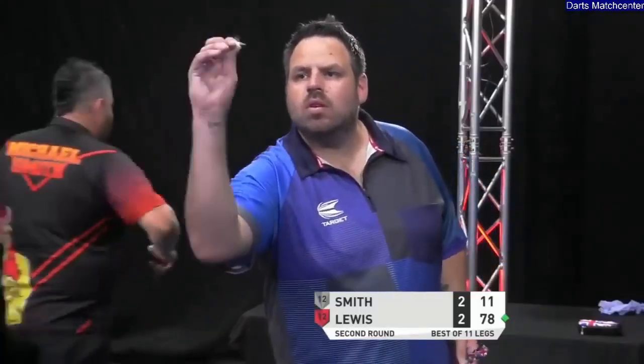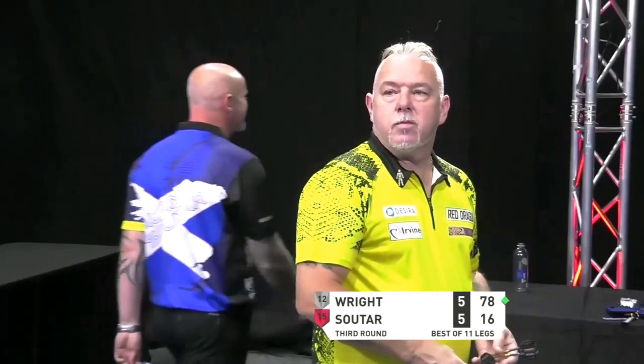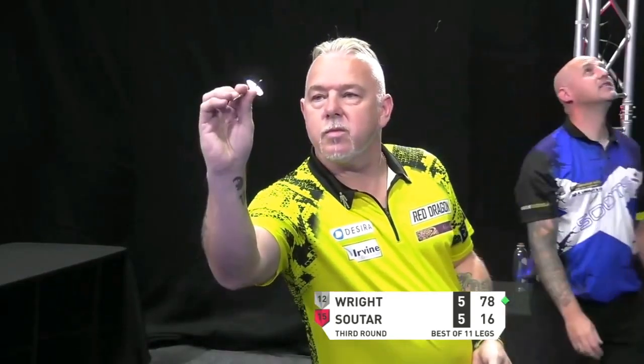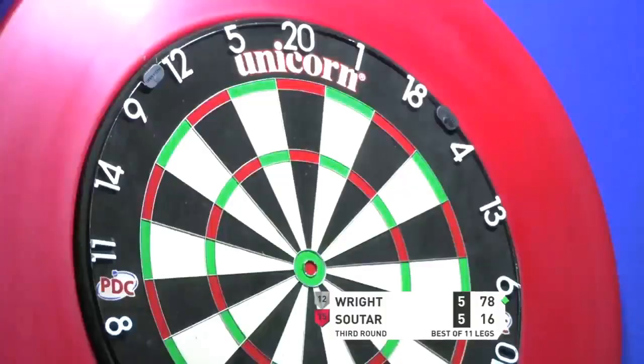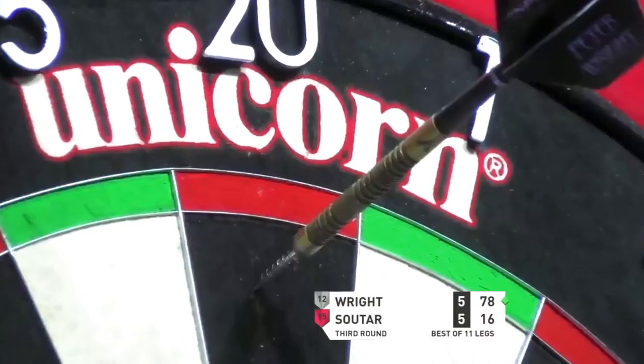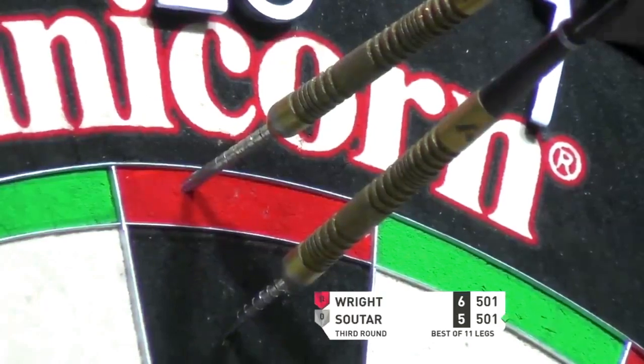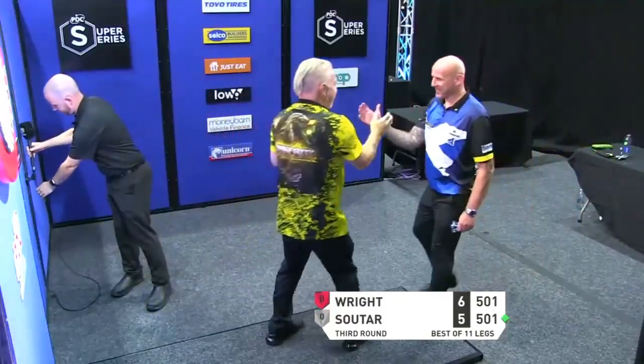Look at that, beautiful. To join the pair, heading out of the exit door here at the Barnsley Metrodome. Can Snakebite finally end this run of defeats against his fellow Scotsman Alan Soutar? This time he can. And the match. This time he does. Peter Wright breaks in a last leg decider with a 78 check.